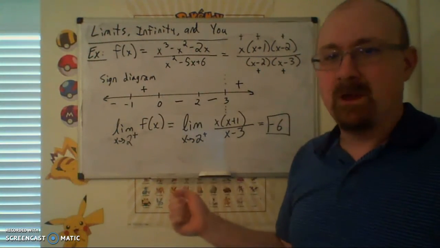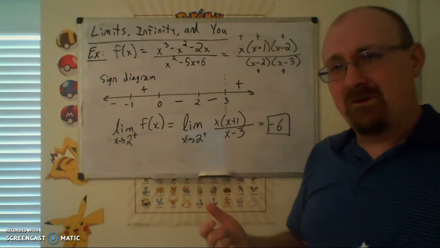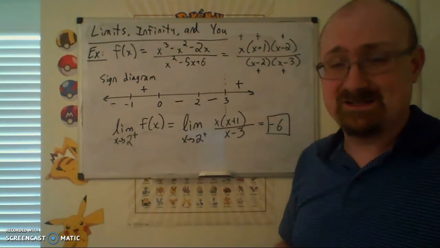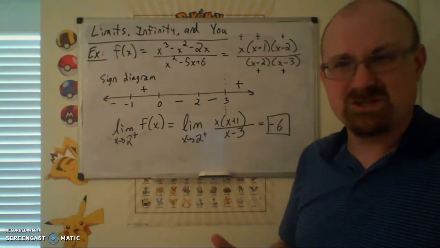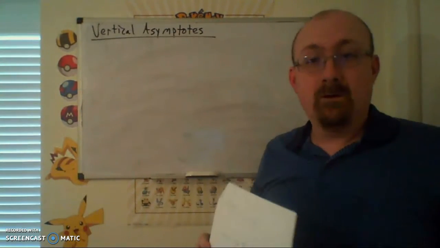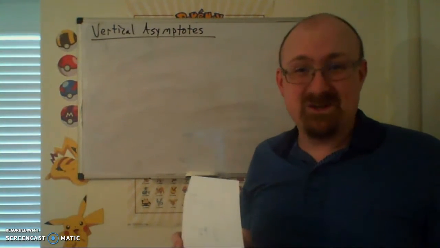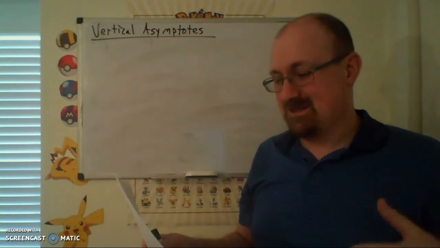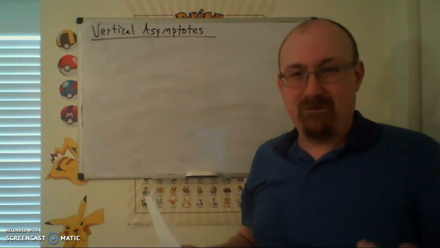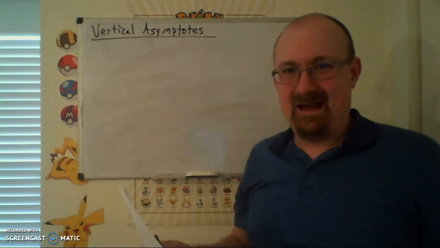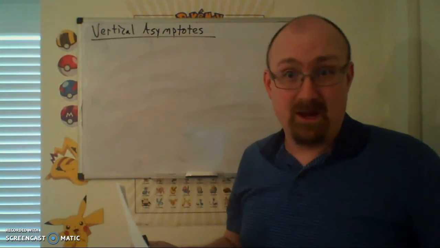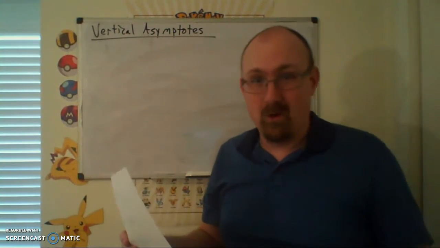Not always. Okay, so let me clear this off, and I wanted to take a look at some of those problems in that notes file I suggested last time, so we can take a look at what's going on as far as vertical asymptotes are concerned. Okay, so when it comes to talking about vertical asymptotes, the big thing to keep in mind is you'll notice most of the examples are all rational functions. So if a rational function like this comes up, more or less vertical asymptotes occur where you have that zero denominator, non-zero numerator thing going on.